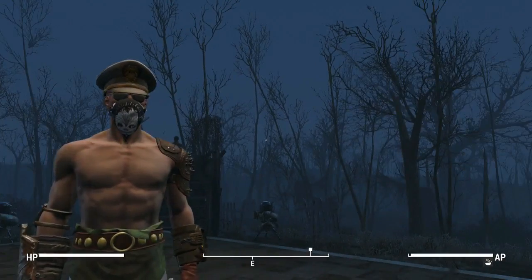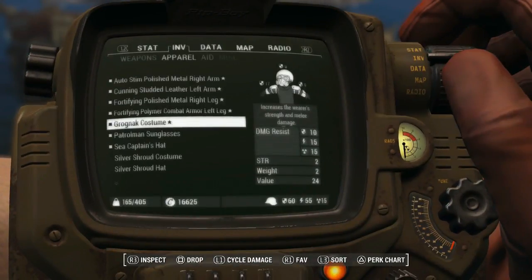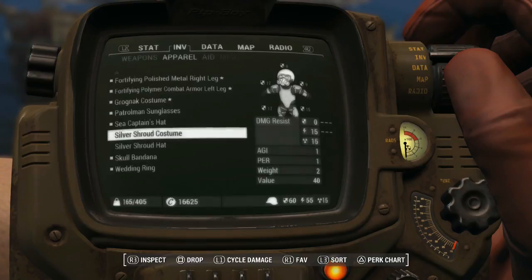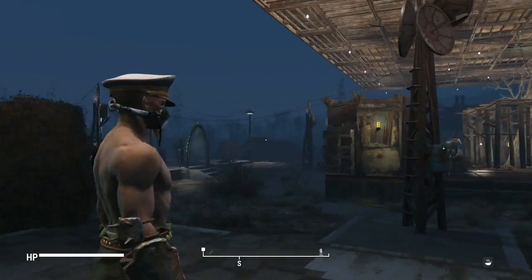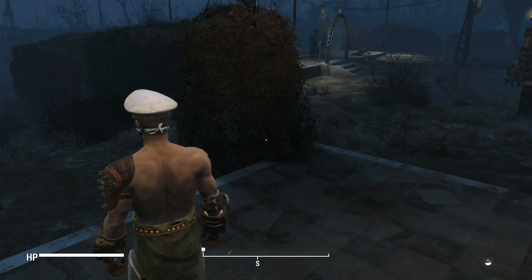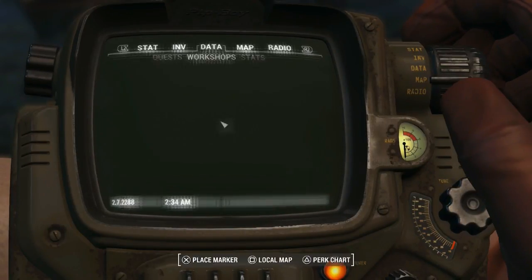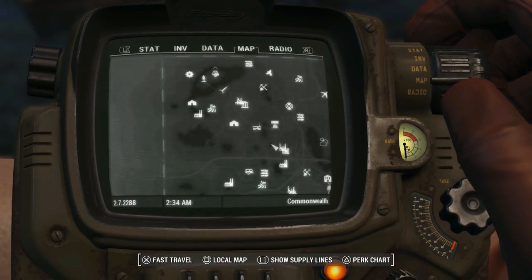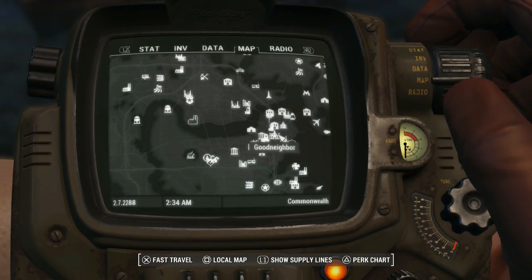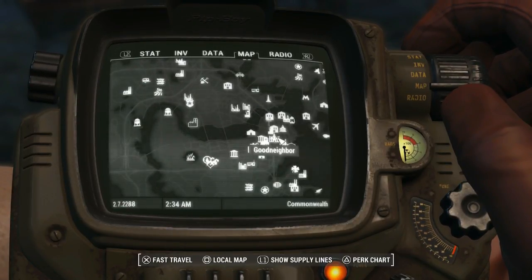Yeah, so I wanted to wear this particular outfit for this particular episode because we are finally going to be dealing with this Silver Shroud costume that we have in our inventory. We got this at Hubris Comics along with the Grognak costume. To deal with this costume and finally get it out of my inventory, I figured out how to do it. Since we already got the costume and cleared Hubris Comics, this shouldn't take very long. So we're probably going to be doing this quest and maybe another quest for the Minutemen today.